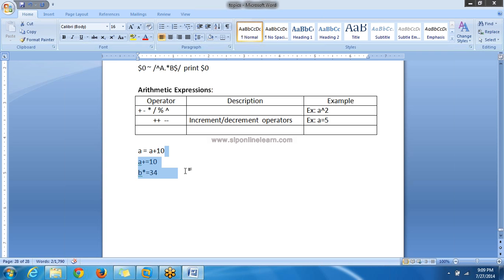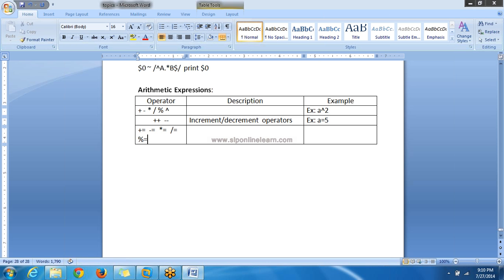For all arithmetic operations we have short form operators: plus equals to, minus equals to, asterisk equals to, division equals to, percentile equals to, and we can use even cap equals to. This is power operator. So these are all short form operators in AWK command.